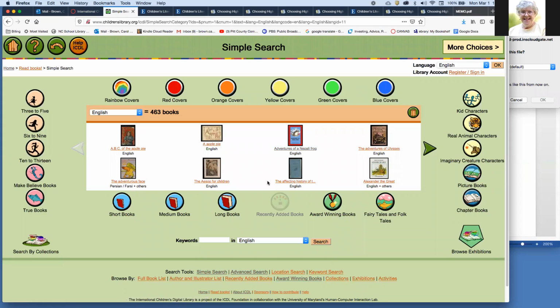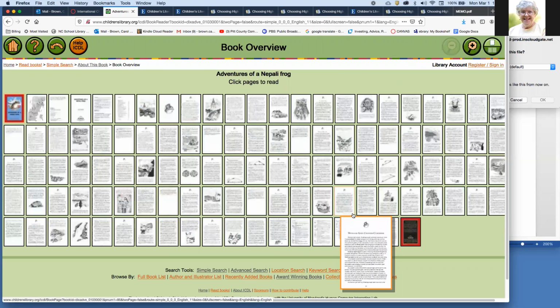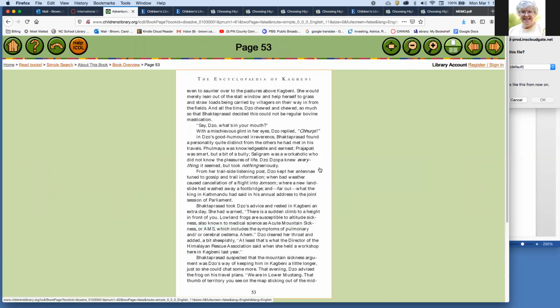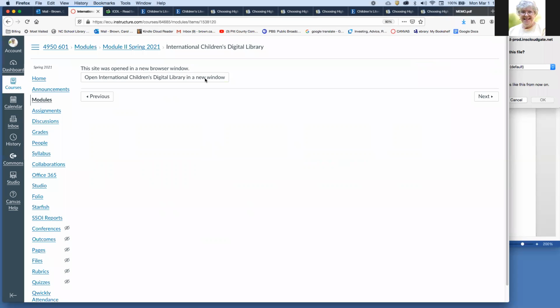And in this digital library, there are plenty of multicultural books as well as folk tales and folklore. There's even, I think, some like modern fantasy that you could find in here, and it's all online. Let's just look at this one right here. This one's Adventures of a Nepali Frog. I would say that's multicultural. Now, that's a pretty long book, and some of these books are long, but there are plenty that are short reads. And you've got them right there, and you don't have to have anything but even your phone. You can view these on your phone.